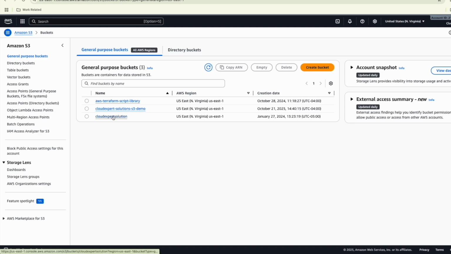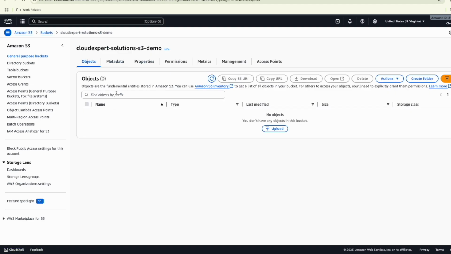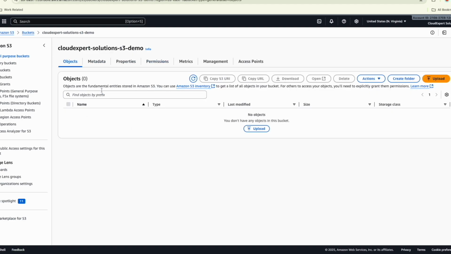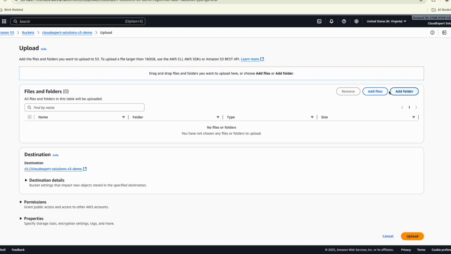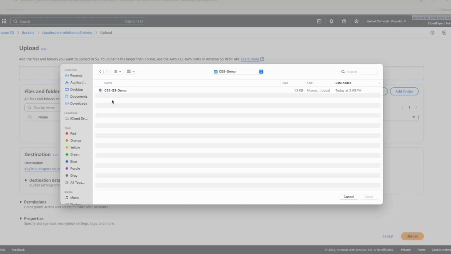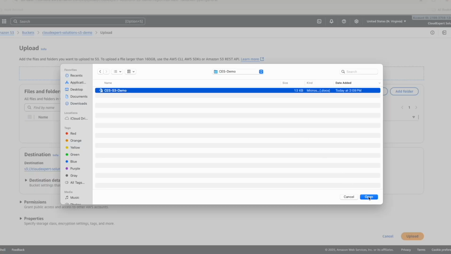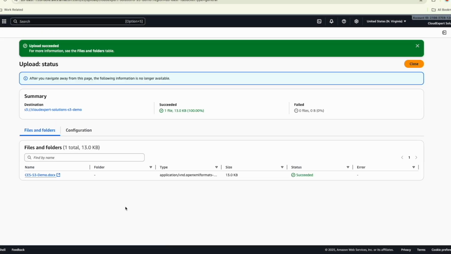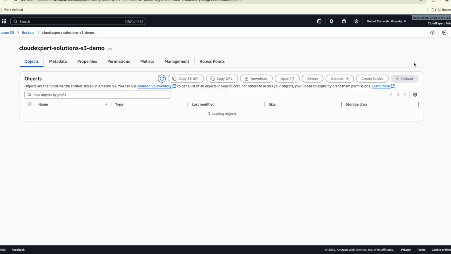And we'll try to upload some objects in this new bucket. I'll click on the bucket hyperlink. Currently, I have no objects because I have only created this bucket. Now let's upload our first object. Either you can add a file or you can add folders, and inside those folders you can have multiple files. I will add files. Here I have created a demo file. I'll select that file. You can choose whatever file type you want and then upload. So our first object has been uploaded to our S3 bucket. Now let's close this pop-up.